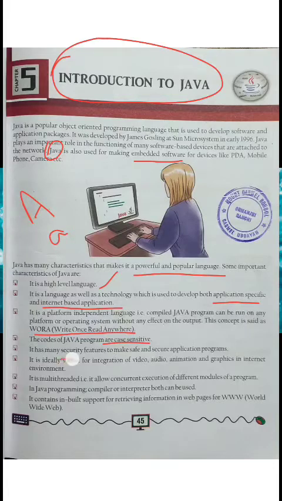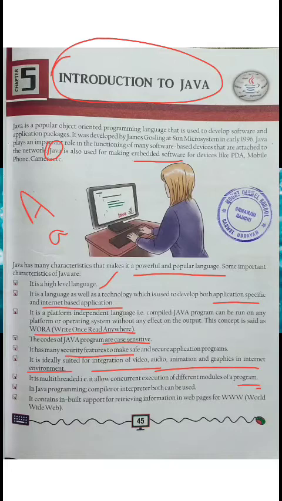It has many security features since we are using the concept of object oriented programming. That's why it is providing many security features, as we have studied in object oriented programming. It is suited for integration of video, audio, animation, graphics and internet environment. We can provide video, audio, animation as well as graphics in our Java page. It is multi-threaded, that means it allows different modules of a program to be executed at the same time. We can execute more than one module.